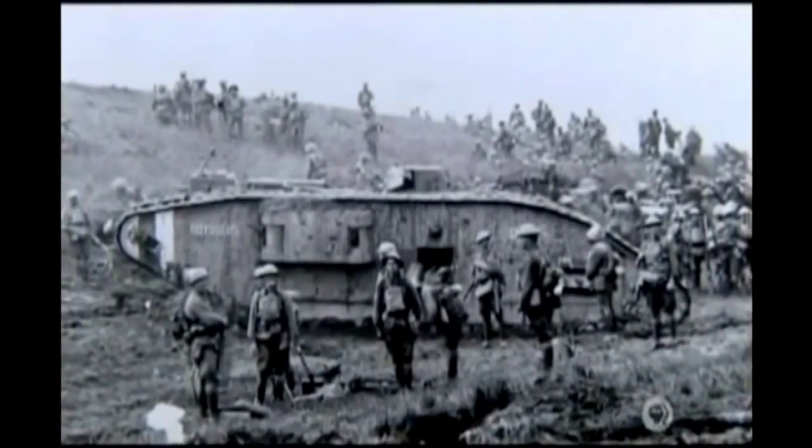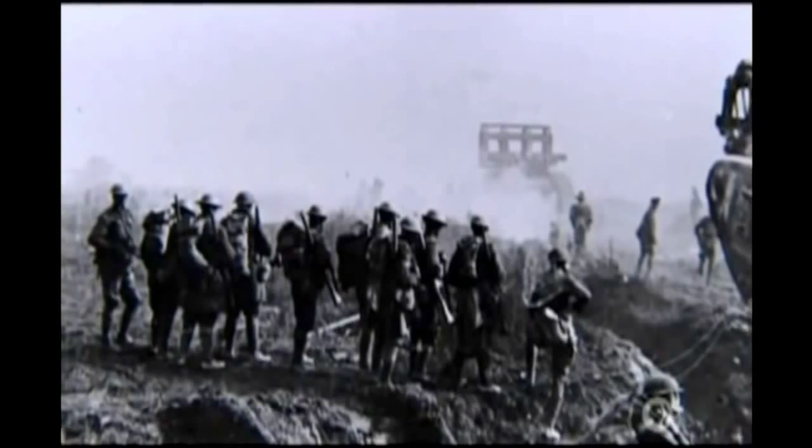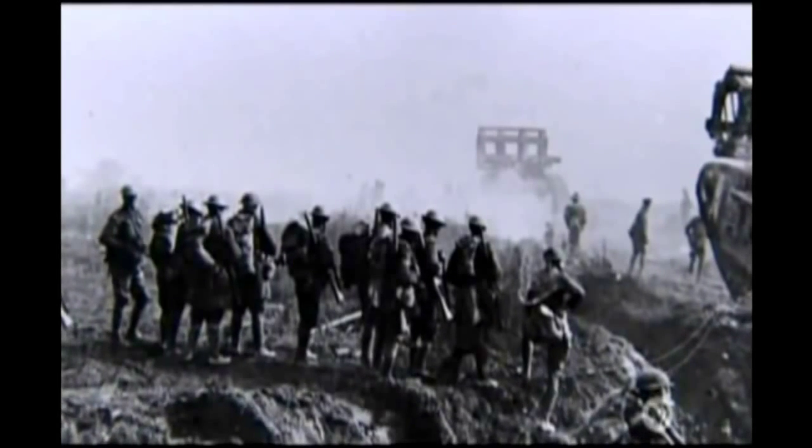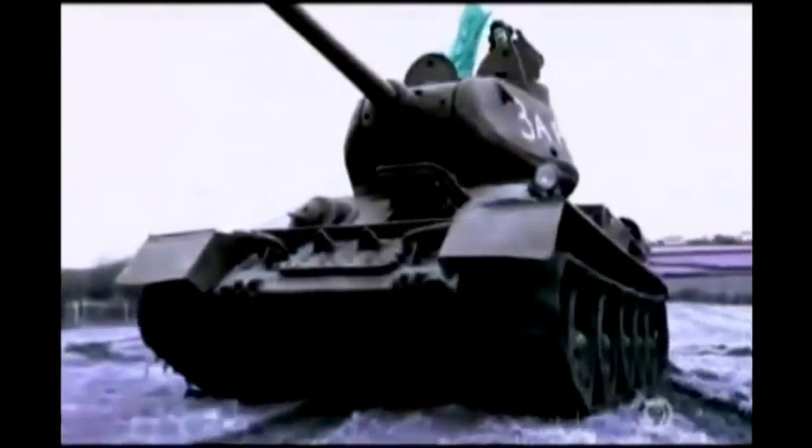Big Willie was designed for one specific goal: to break through German trenches and lead the Allied soldiers forward. But in the end, its novel design was unable to stand up to the rigors of war. It was too slow, had mechanical problems, and was not used as effectively as it could have been. But the tank would eventually come into its own. Twenty years later, in World War II, it would establish itself as a critical weapon of war.